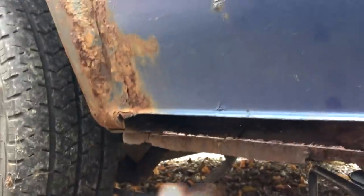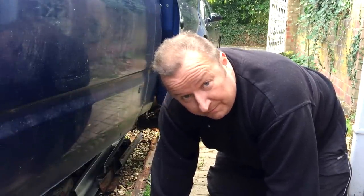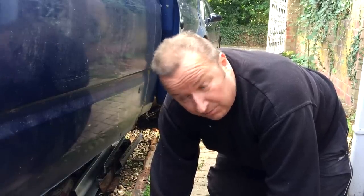Now we've made a start on it, we can only go forward. So although it can seem a bit daunting when you're chopping this sort of stuff out, if you can't weld, then you're in trouble. To give someone else this job to weld, it's going to cost you a hell of a lot of money, and they'll probably say scrap the van.